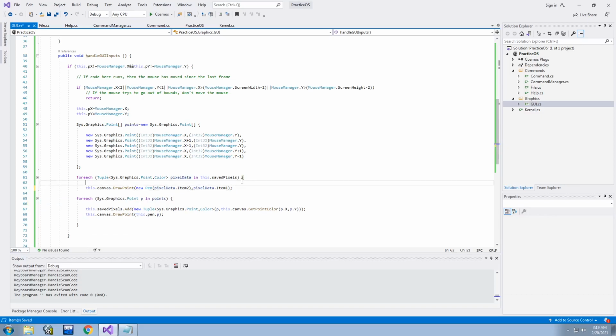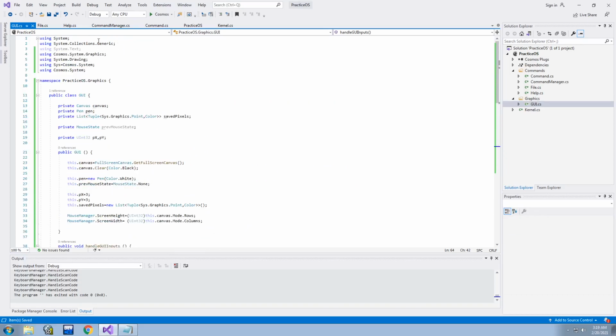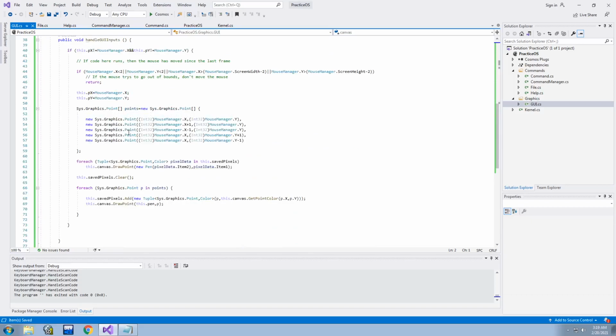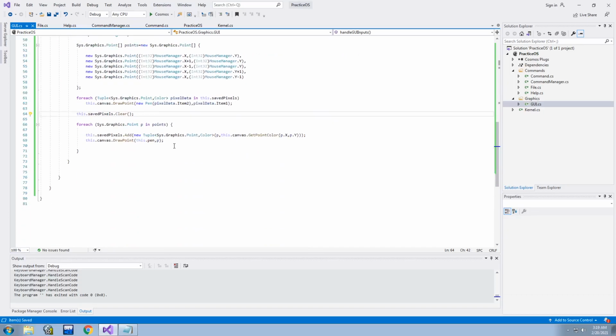And actually we're done, so I'm just gonna get rid of this. The only thing we actually have to do is get rid of the old pixels that were saved before, like in the previous frame, and that's so easy to do. All we have to do is clear them. There's a handy method in lists that does it for me. That's why I love lists so much. I love the entire System.Collections.Generic namespace. And there are other reasons I do as well, but that's beside the point. Let me just see if there are any obvious errors here. Yeah, it looks fine. There's not much going on.